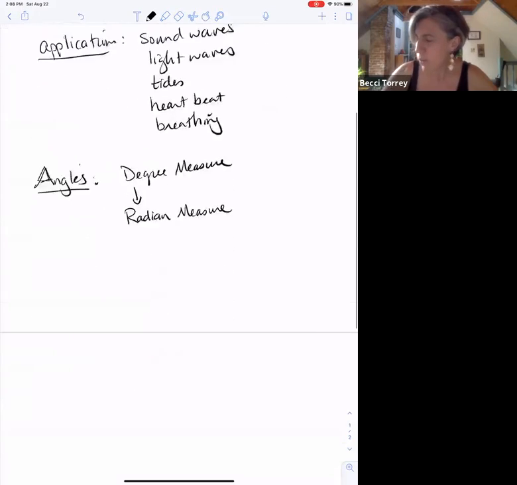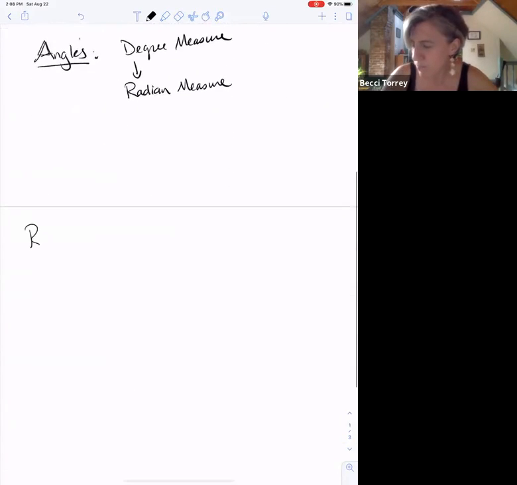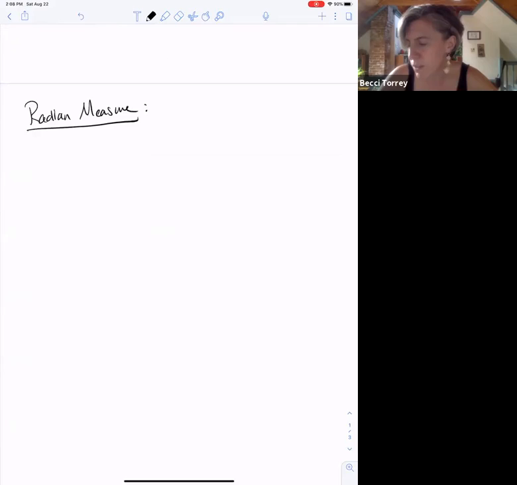And so what is the meaning of radian measure? Well, I argue that actually you already are a little bit familiar with it, even if you don't know it. If you recall, the formula for the circumference of a circle is 2 pi times the radius r, right? And remember, pi is just a number, and I shouldn't say just because it's a really important number. It's 3.14159 something, something, something, something, right? It's just a number.